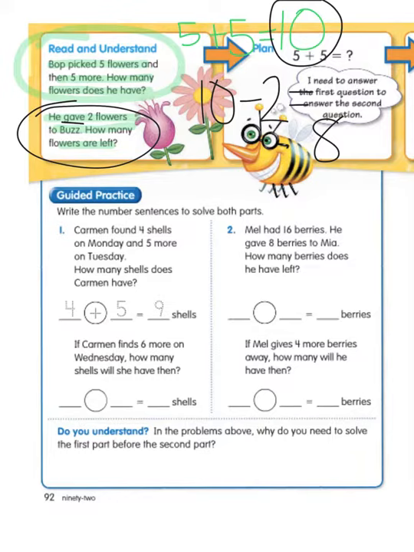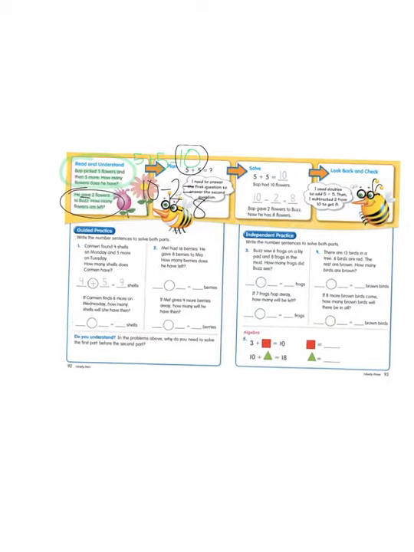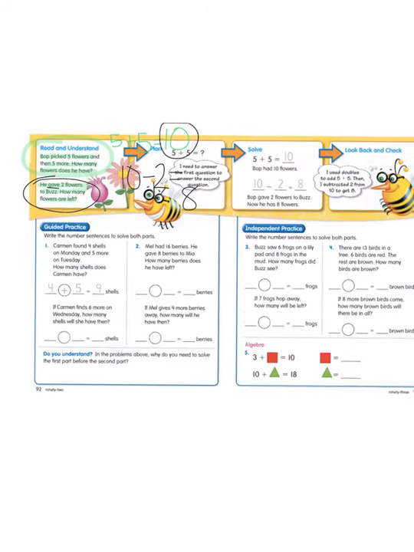If we look at this part up here, we'll see that's what they did. Okay, so they did 5 plus 5. If you look right here, that's how many flowers he had to start with. And then they took the 10 from how many flowers Bob had, and they subtracted 2 of those flowers to see how many they have left. So 10 minus 2 equals 8. Then you can look back and check. You used doubles to add, and you subtracted the 2 from the 10 to get 8.